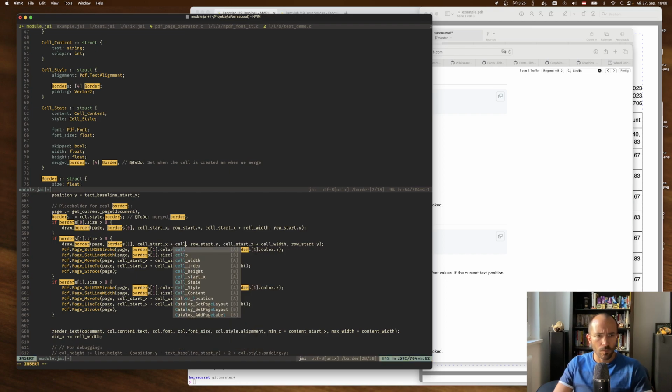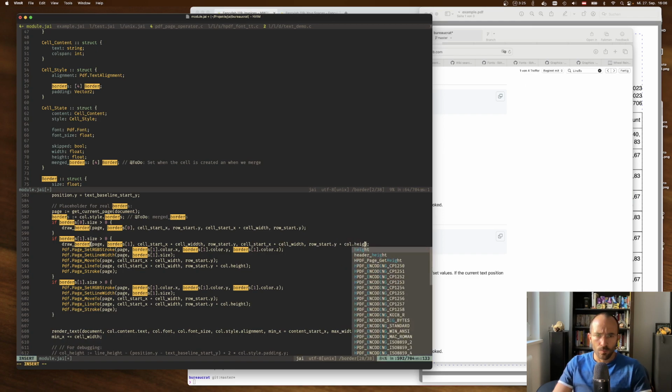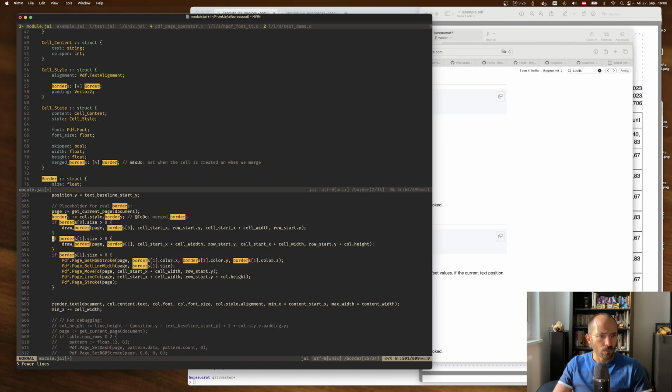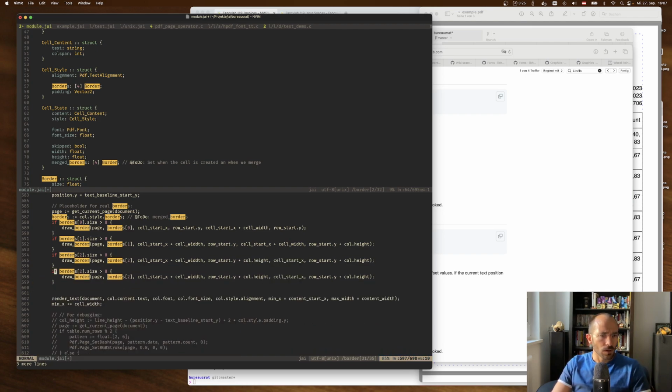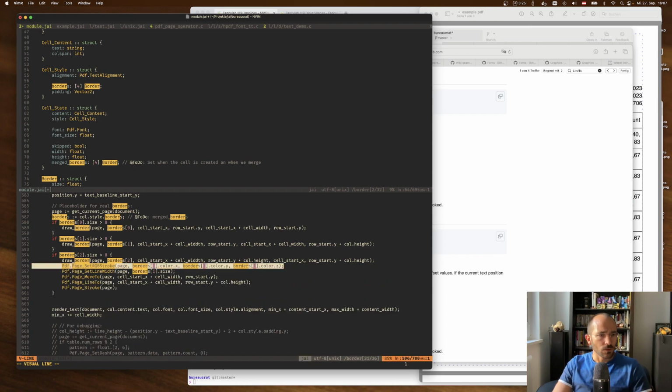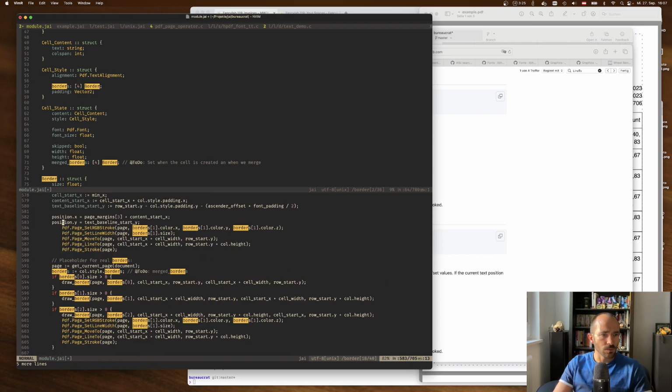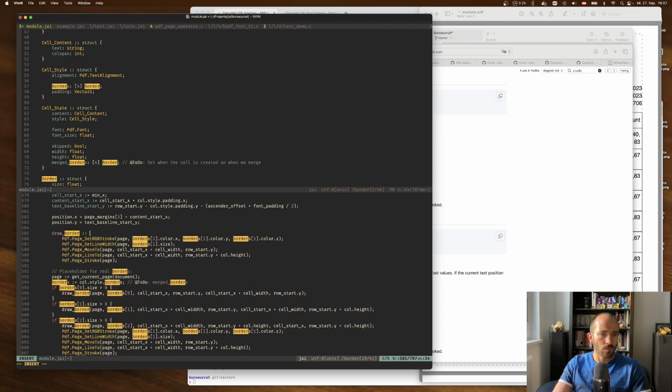This is, and this one is from, let's do it clockwise until cell start X, and the last one, oh, and I shouldn't have deleted that code because I'm gonna need this for this function.